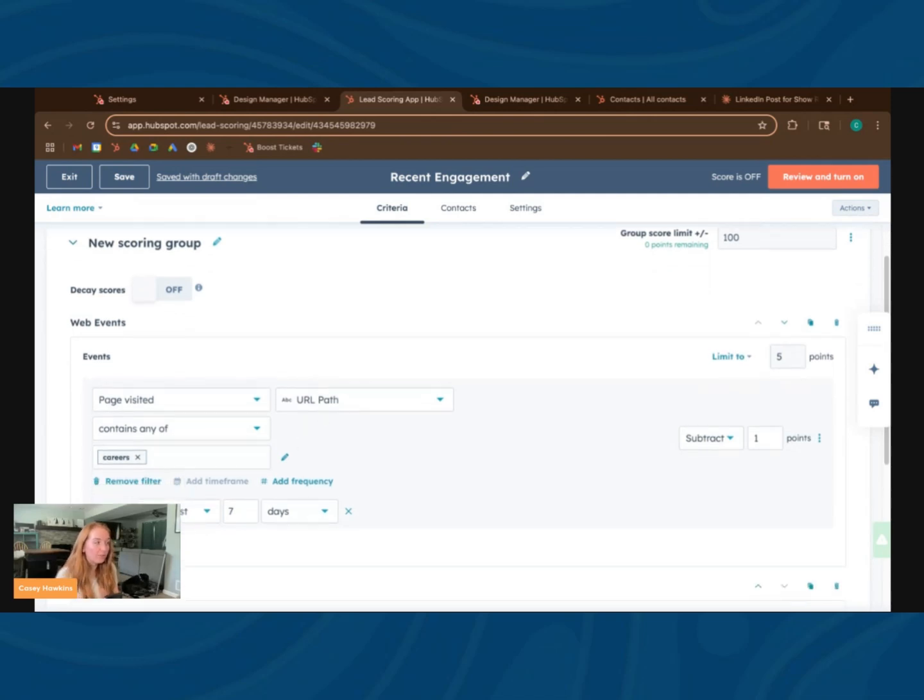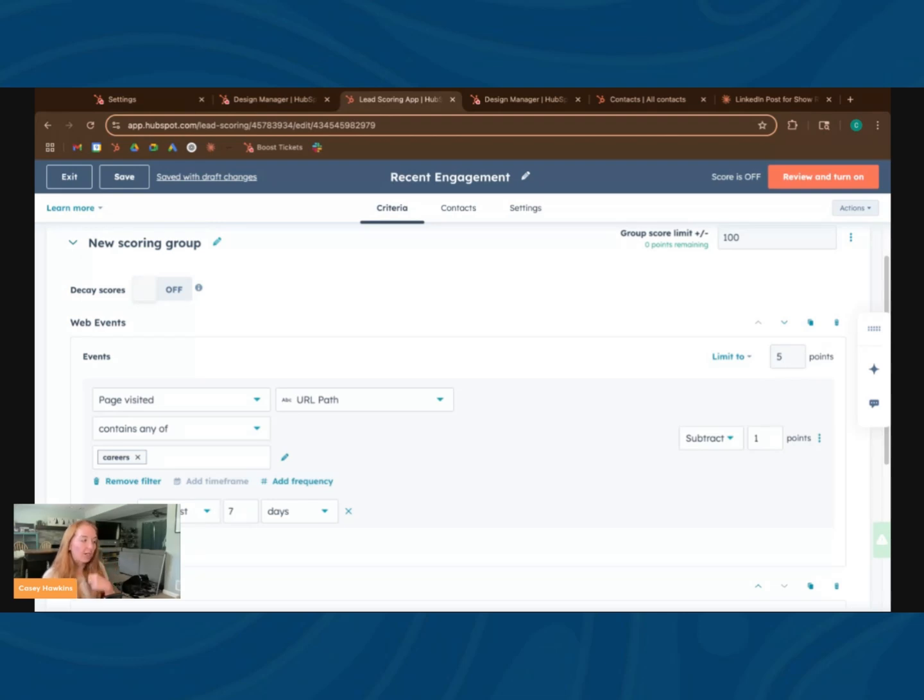Sure, maybe we want to add a little bit of a negative if they visited our careers page, but I don't want to exclude them from the score altogether. They might have just clicked on the page. It's a fairly common use of negative scoring and even exclusions.